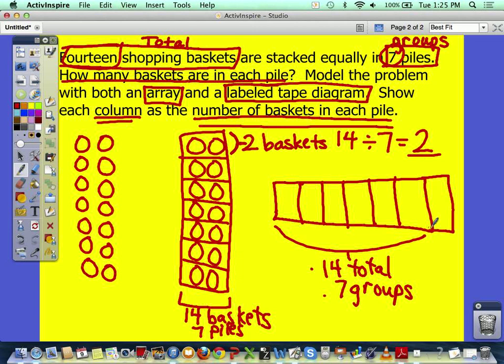Now, if I have 14 total, what can I do to draw and finish drawing my tape diagram? Fill it in. Fill it in with circles, just like you do in an array. And you can fair share to do it. It's the same thing as you did when you copied your array. So, I'm going to go one, two, three, four, five, six, seven. When do I stop? Whenever you fill it. Whenever you fill it. I don't know I filled it, though. You have to go to 14. Whenever I get to the total, which is 14. So, I'm at seven now.